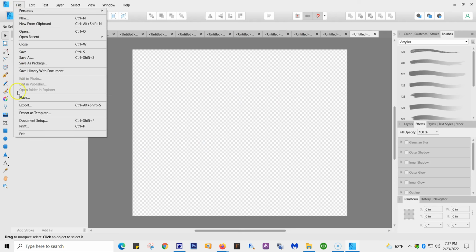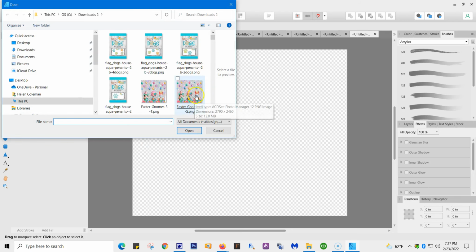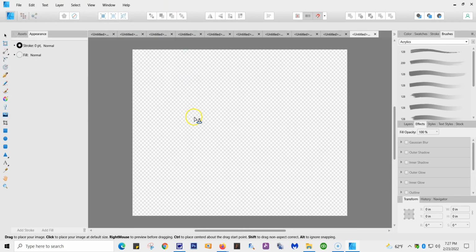So now I'm going to bring in a graphic. I'm going to go to File, Place, and I'm going to go with these little ones. Alright, and you can adjust it this way, make it bigger. There we go. I'm not going to print it, I've already printed it again. Okay, now let's say you'd like it a little bit brighter.